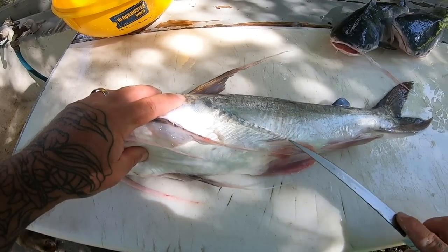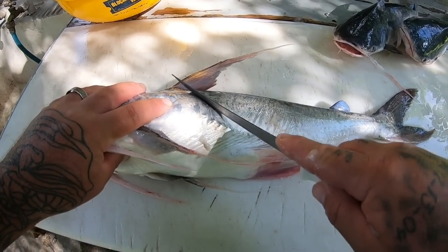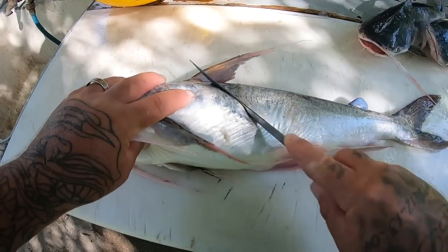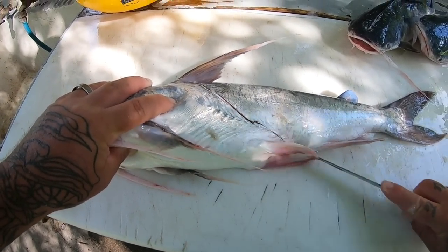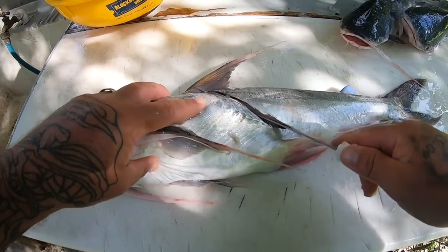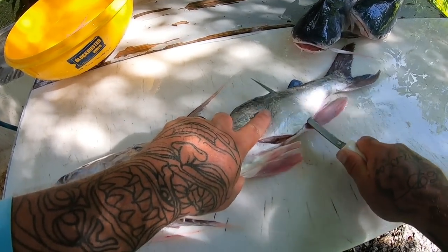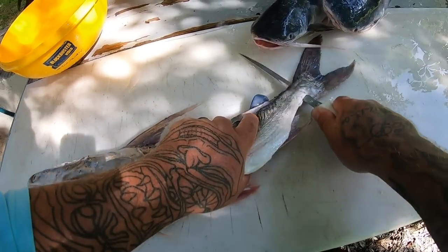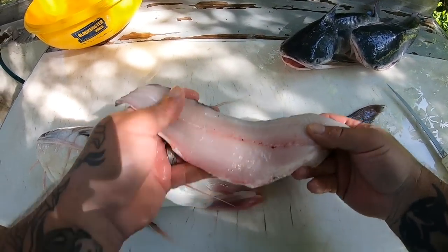So as you can see this rib cage right here? I'm just gonna go right above it. I'm gonna make an incision and come straight down that rib cage, just like that, all the way down. Stick your knife in here sideways, and you're just gonna go along that backbone. Just like that.